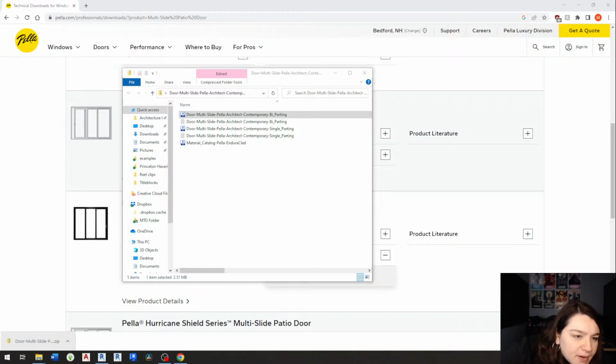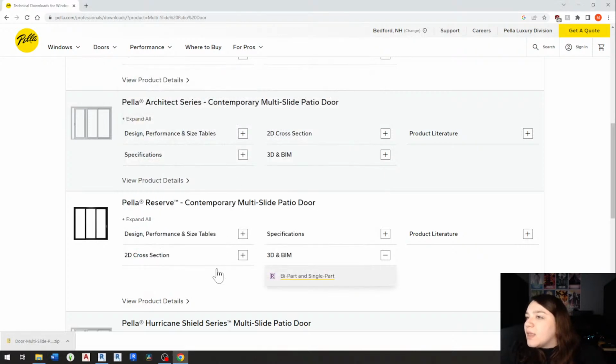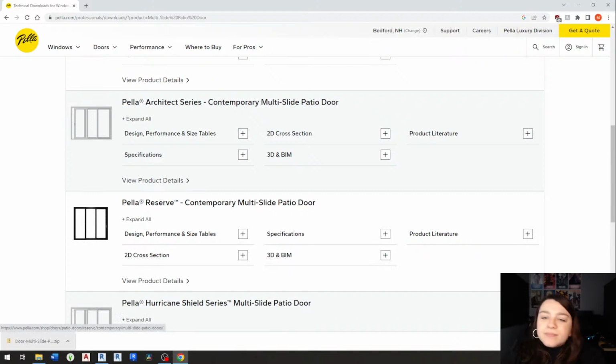So the bi-parting one, I'm looking at the little icon it's giving me, and it looks like it is 4, which is weird. I want there to be 3, so I'm not really sure why there's not 3. I guess I'll have to load them in and see what happens.